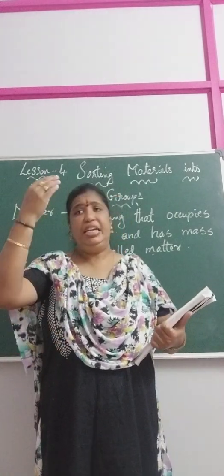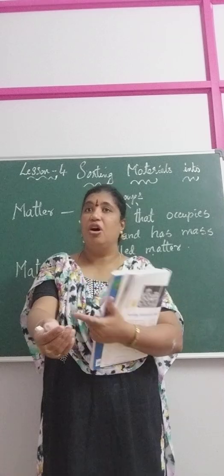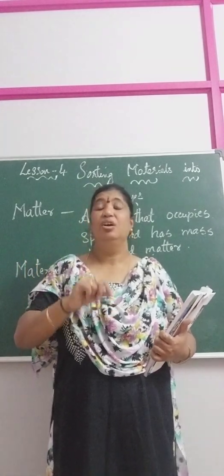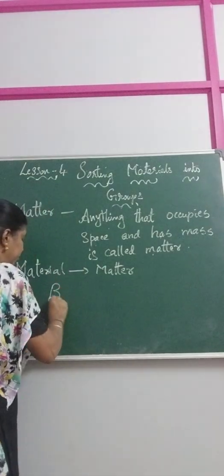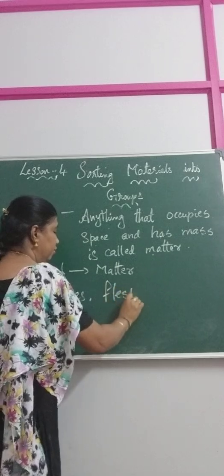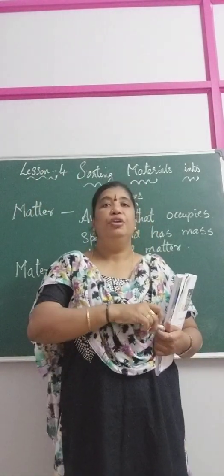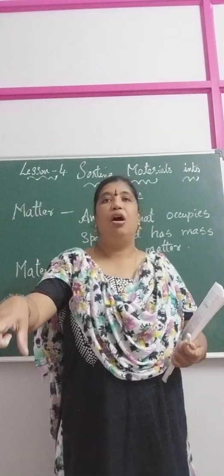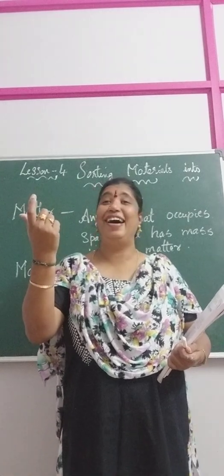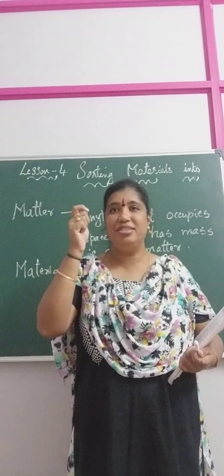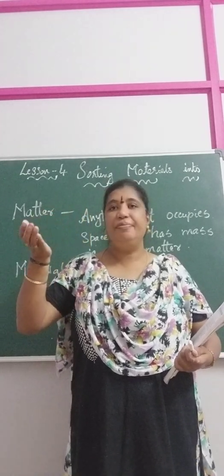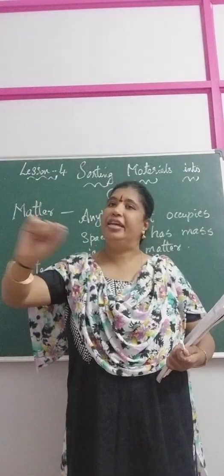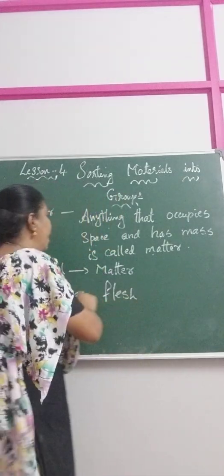Now let us see some examples. In our human body, we have bones and we have flesh. Even the bones and the flesh come under matter. Why, children, can you tell me? This is because if you take out the bones and weigh them, you can hold them. They have a little weight. And if you eat chicken, you have the leg bones. That leg bone has some weight, very light, which you can hold, and if you put it on your plate, it is occupying some place. So bones come under matter.